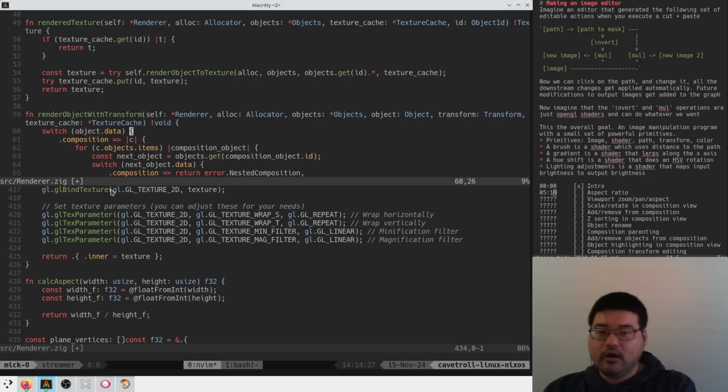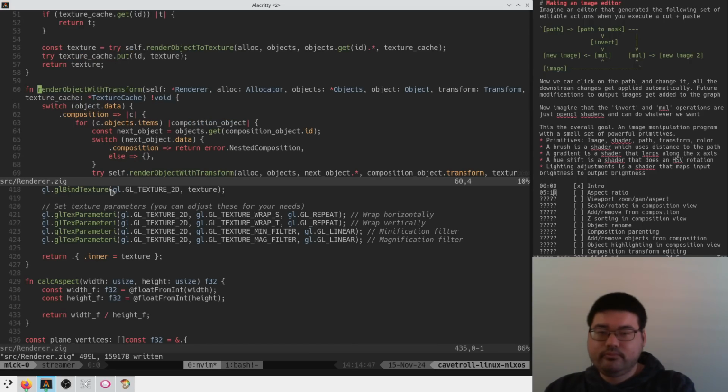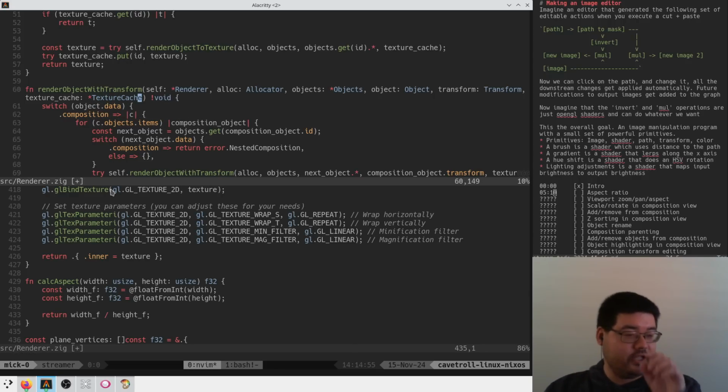Then here we're going to call calc aspect with window width and window height. This will be called the window aspect. And then we pass in window aspect here or something. I don't know. Letterbox, pillar box, or stretch, cropped is the vocabulary, I think. That sounds right. Or do I just apply this to the transform directly here?